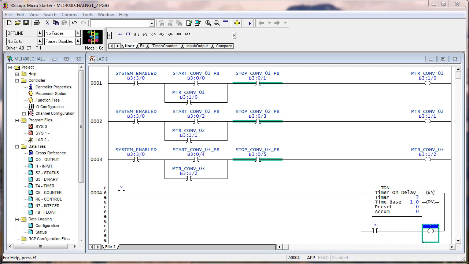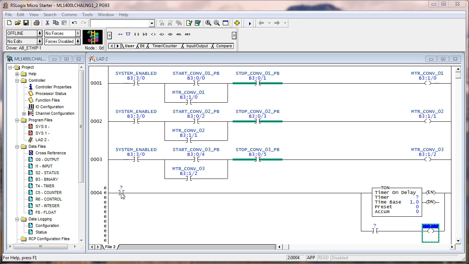We have no pointer for the timer. In other words, we're going to create a timer data type and we're going to give it a name. A timer data type is a class of objects, and once we put a name on it, like T4:0, then it becomes an instance of that class of data objects. And then in parallel with it, we have a true if on energize output. I'm going to add the memory locations for these instructions, and there's actually more than 4.